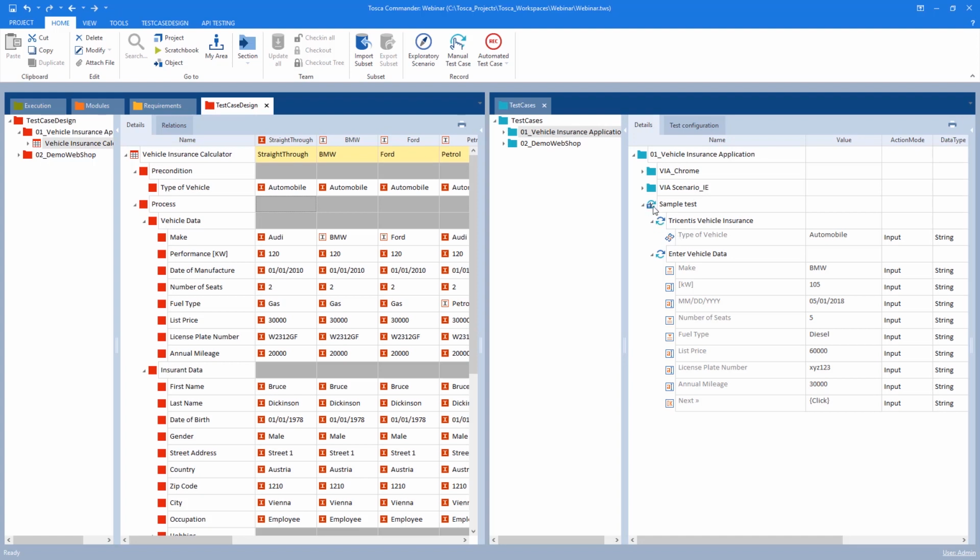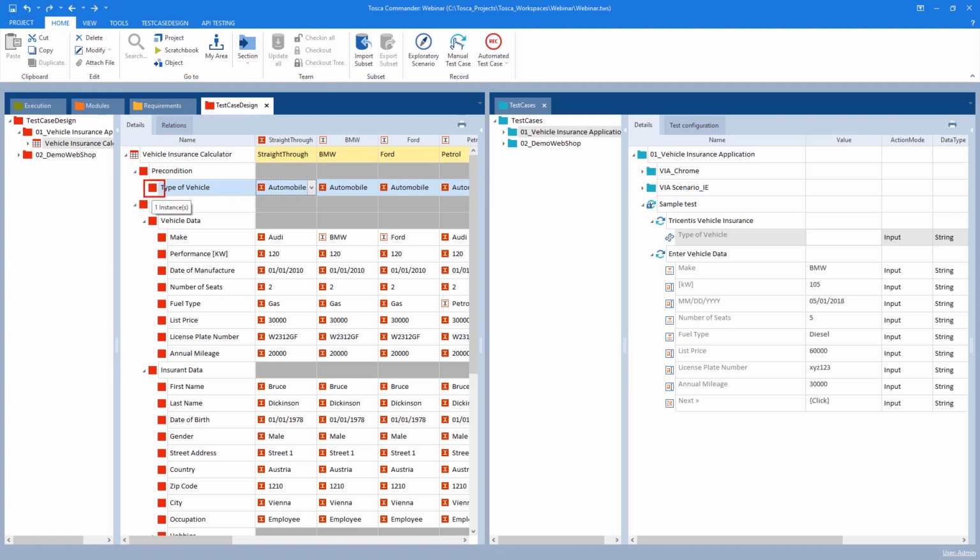And over here, I have my template with my steps. And now I'm going to want to replace these hard-coded data values with information from the test sheet to make it dynamic. So here I have a type of vehicle with the values entered in this row. And basically, I can just drag and drop what's over here called an attribute.